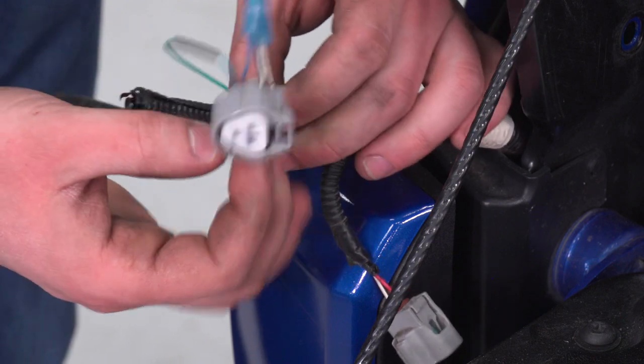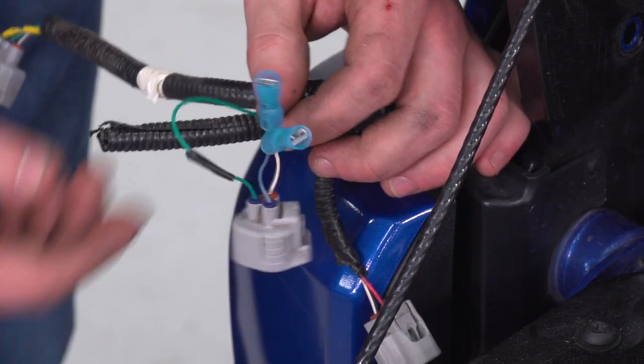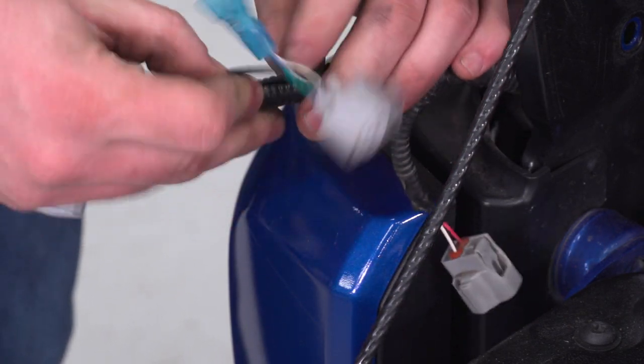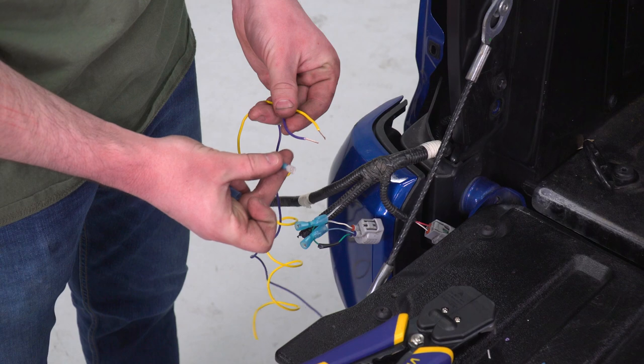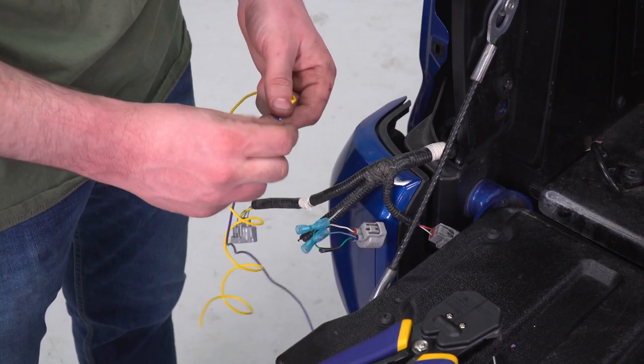There we have our plug with our quick disconnects and our brake light, still good to go. I'll do my best at tucking that back in there for now, and we could work on our new harness. Now I'm just gonna install the male side of those speed connectors on the two wires, and then we could wrap these through into the bed of our truck.